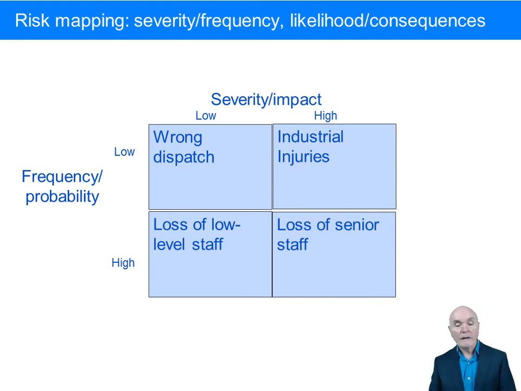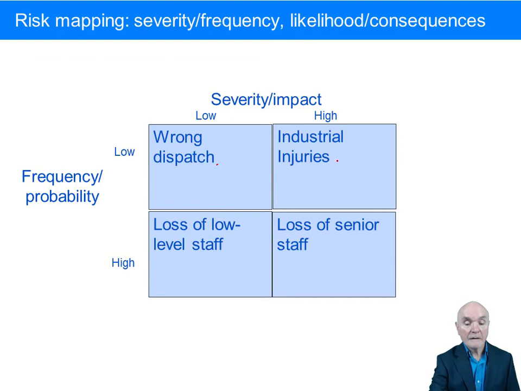So, if we have something which is of low impact and low probability, say that we dispatch the wrong goods to somebody. We know it's low probability because we've got quite good systems and somebody is double checking the goods going out, so it's not going to happen very often. Most of our orders are relatively small, so even if it does happen, we're not going to irritate a really big customer with the wrong dispatch. We'll occasionally get one through. It might not be worth doing anything about it. The fix, the cure, if you like, the treatment, might be more expensive than this occasional wrong dispatch.